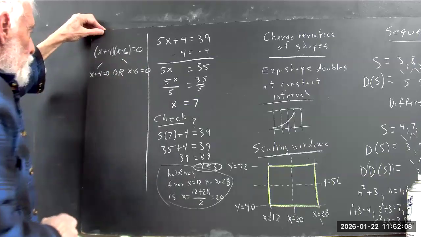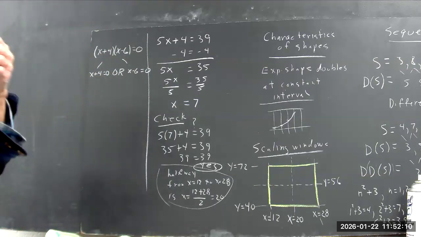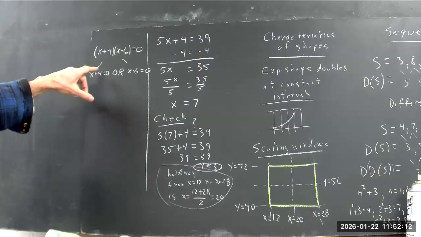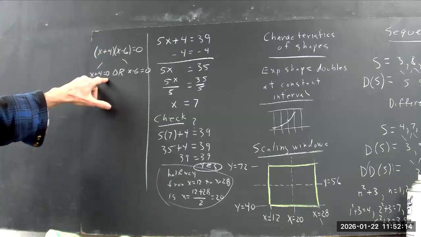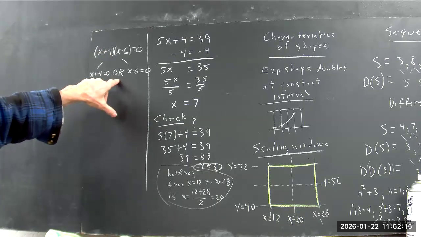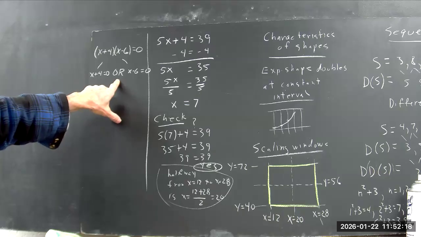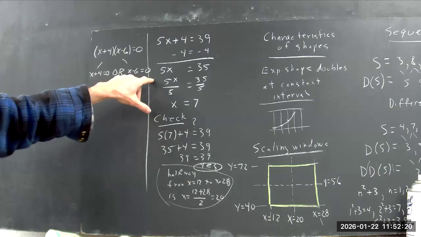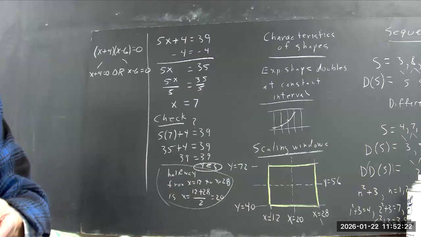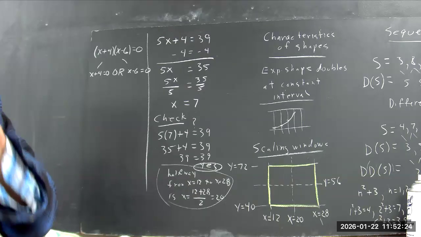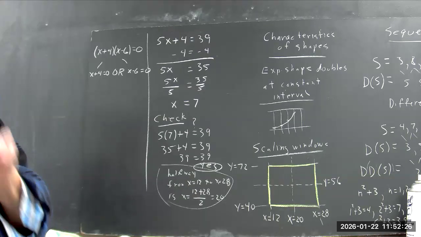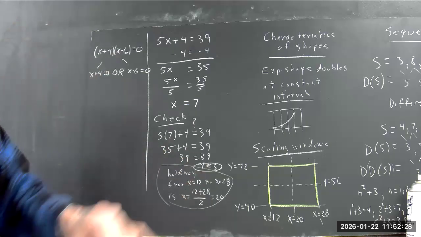And this is the way I write it out. Now that's written kind of small if you're sitting in the back. I'll just read it. I just take the x plus 4, say that equals 0. I put a big old fat OR for or. x minus 6 equals 0, which is the way I want to see this done. Because there's logic involved. And the or is a logical connective, okay?